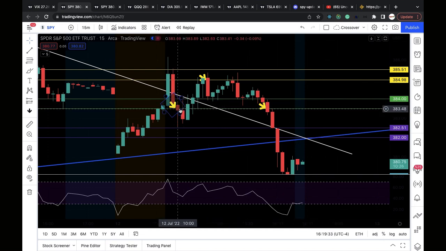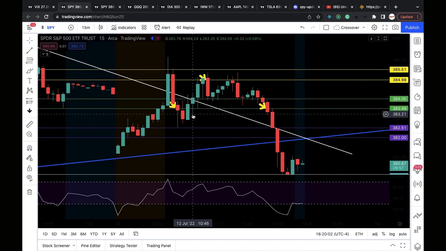So what's my strategy? I look for puts when the support is lost. So I saw 384 breaking down, but it was still in my zone of 385.5. I looked for puts when 385.5 failed, took profit at the very next level, around 382 to 382.5 zone. Took profit, level to level. That's how Uncle Charles trades. If I enter at resistance, I look to take profit at the next support. If I enter from support, I look to take profit at the next resistance.